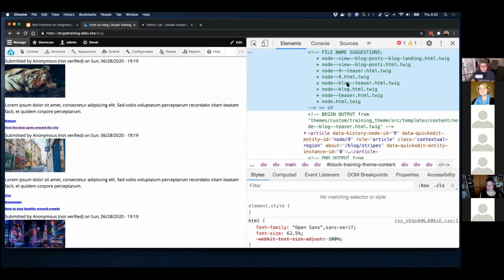We just created a copy of it so that the work that we do is more specific, and it only affects this type of nodes, right? That's the only thing we want to do. We don't want to alter anything else on our website. We just want to alter the way these nodes look, right?